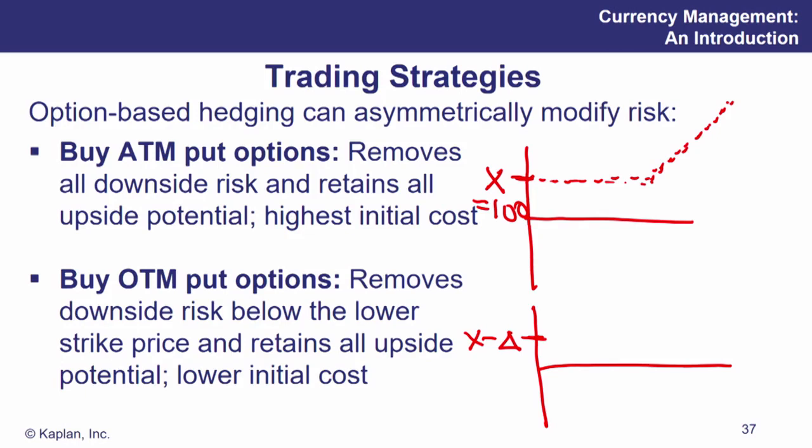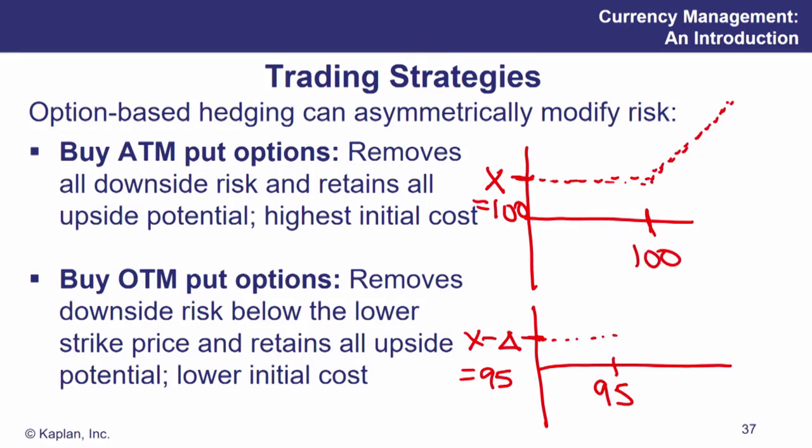If I buy out of the money put options, those are going to be put options that have a lower strike price, and so the price can fall farther before the put option kicks in. Maybe that means I allow the portfolio to get down to as low as a value of 95, a little bit lower than the initial value, because what am I doing? I'm buying an option that has a lower strike price. Let's say a strike price of 95, whereas this option had a strike price of 100.